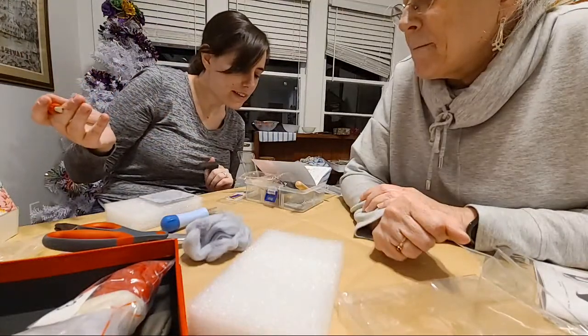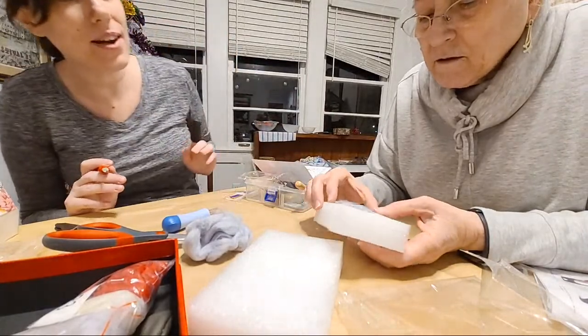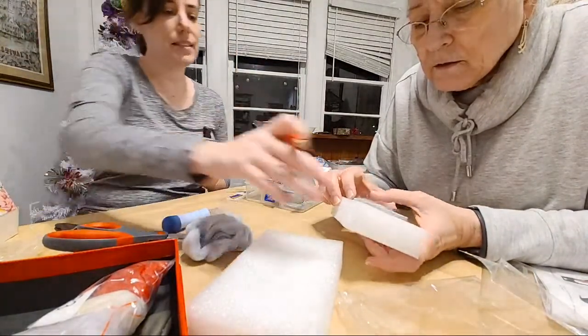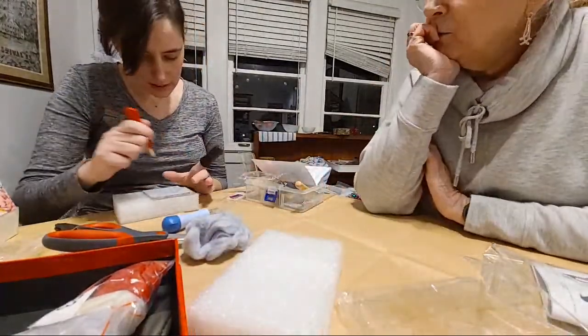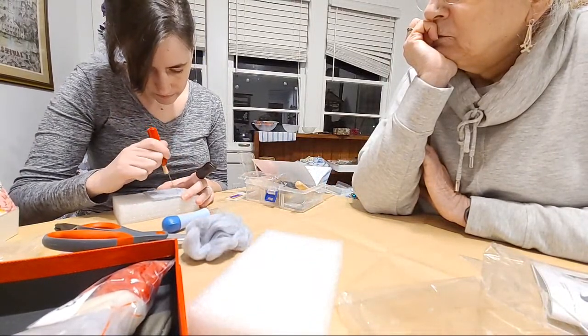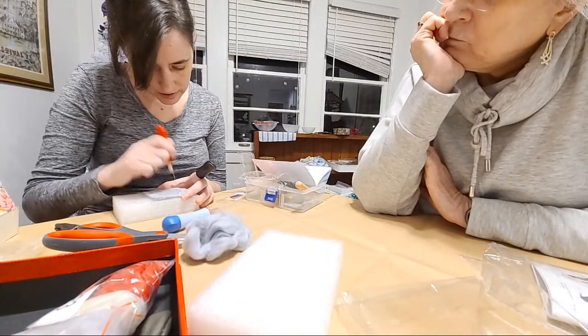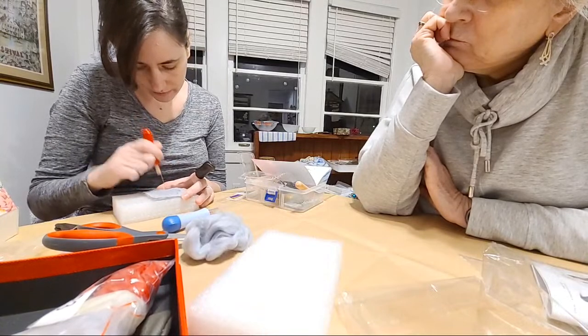These are all looking good all round. I'm not done yet, though. No, please, it's not done. So how do you know when it's done? Because it's all loose around the edges. I've got to tighten them before I... And I'm making sure to tuck the wool away from the felt stencil just so they don't get felted together.